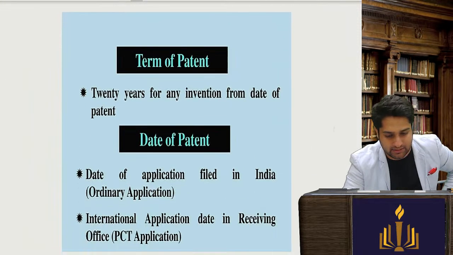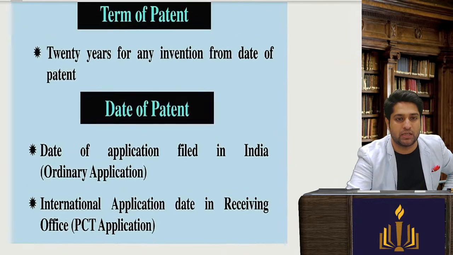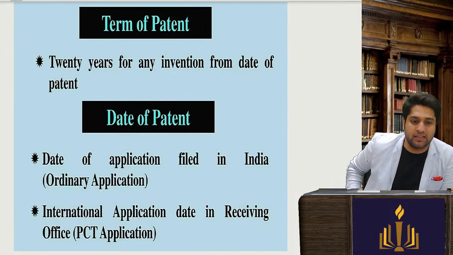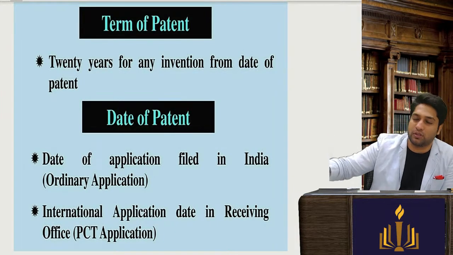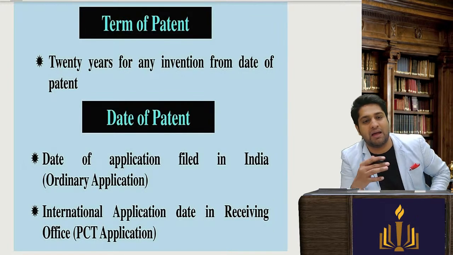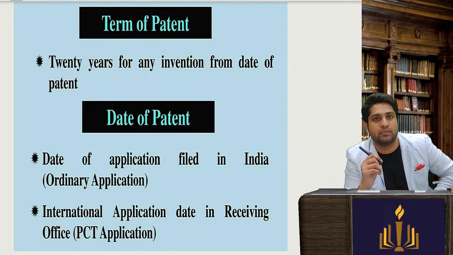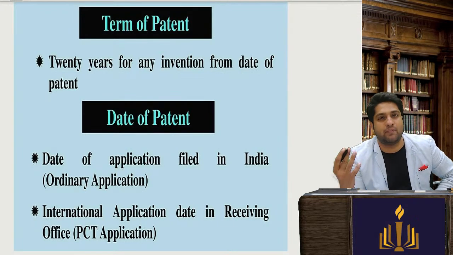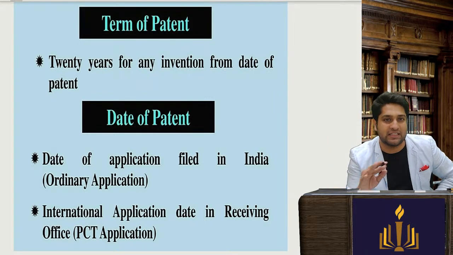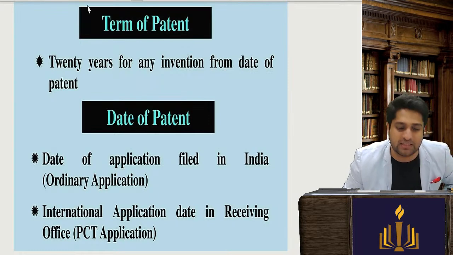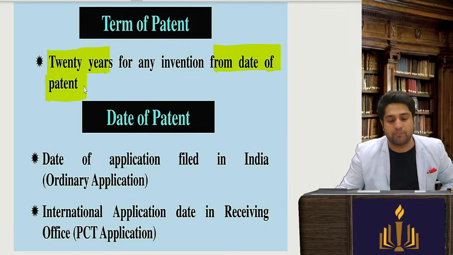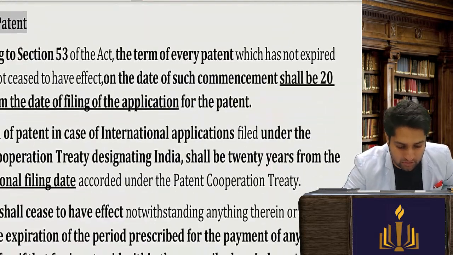Now we are seeing the other thing, the term of the patent, one of the most important parts of the chapter. Once a patent is granted, subject to terms and conditions, okay, fine, some terms and conditions I'll adjust. But now my question is, am I protected for lifetime? Do I have monopoly rights for lifetime? Or can I keep renewing it continuously till lifetime? So the answer is no. You have to remember that a patent is granted only for 20 years from the date of patent. Now see, 20 years from when is also important.